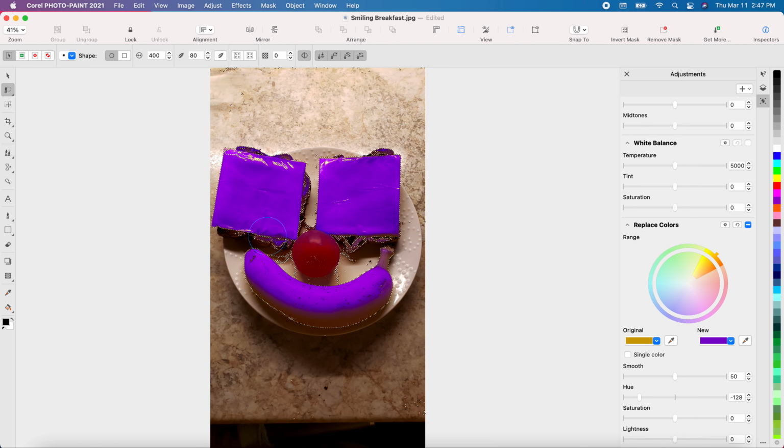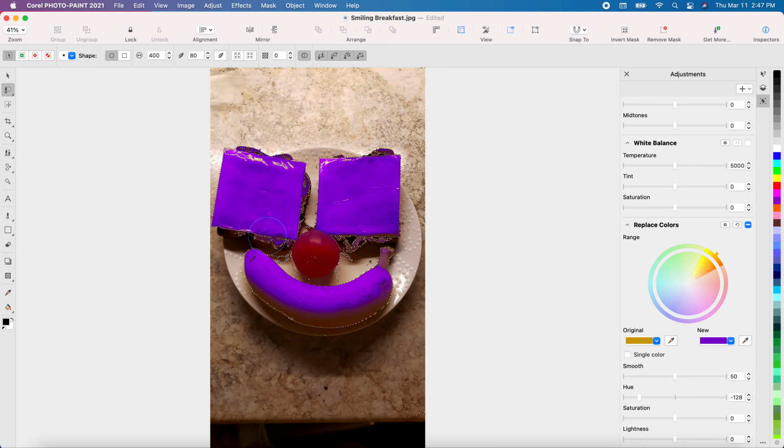I already had switched it to 400 for my nib size, so I have a larger nib, and I'm just removing my mask here. So you can see the original colors are coming back to normal. So just make sure to remove all that mask marquee, not to interfere with the photo modifications later. And we just keep removing until it's to our satisfaction and there's no more mask for areas we don't want. So as you can see, it's pretty straightforward, pretty simple.